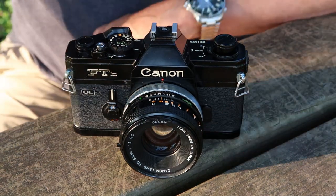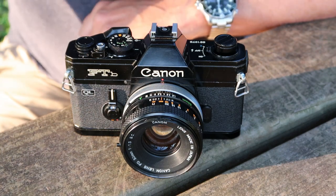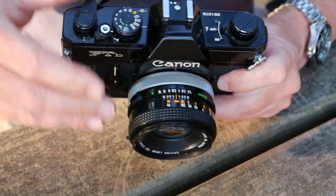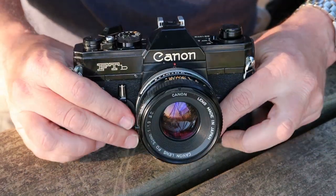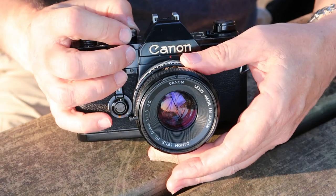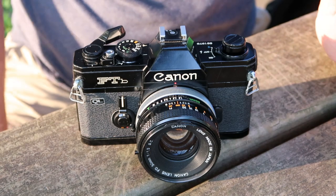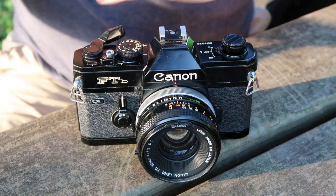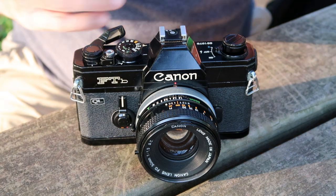The light meter system in these cameras is very easy to use and very simple. It features two meter needles — a straight needle and one with a round end. When operating the controls, turning the shutter speed dial moves the straight needle, and turning the aperture moves the one with the round end. To achieve a correct exposure, operate the two controls until you line up the straight needle with the round needle — that means you've got a good shutter speed and aperture combination. You can adjust the exposure upward or downward; just so long as the light meter needles line up, you're good to go.